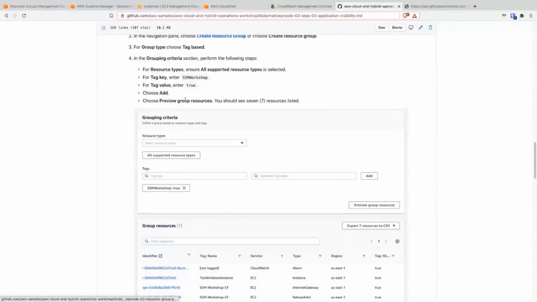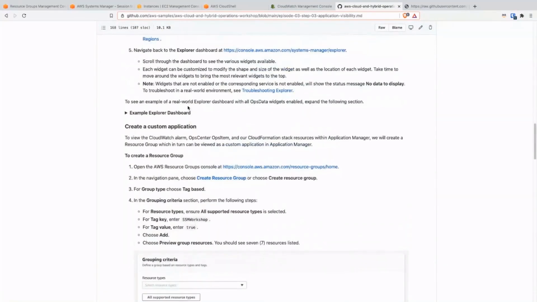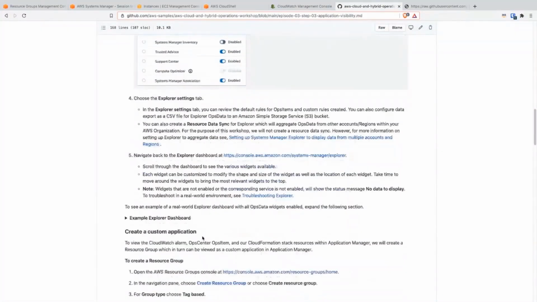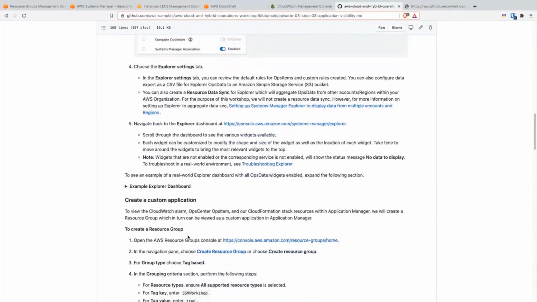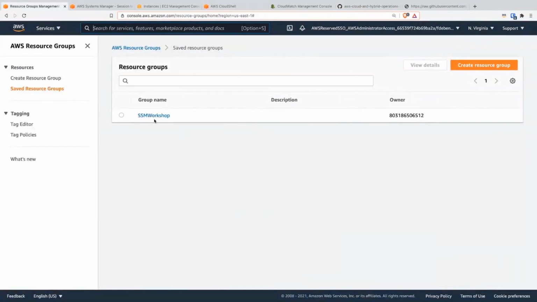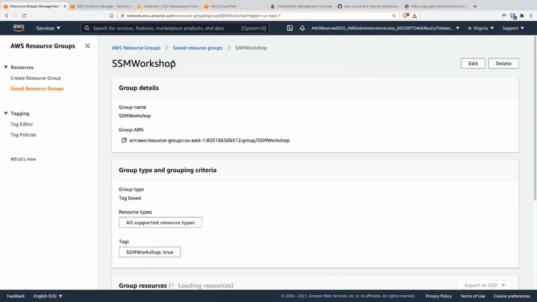Actually, here where I click create the custom application. Okay, there you go. Explorer dashboard. Create a resource group, go to resource groups and create and filter by tag, right? So that's what I'm gonna do. So this is my resource group, the SSM workshop.